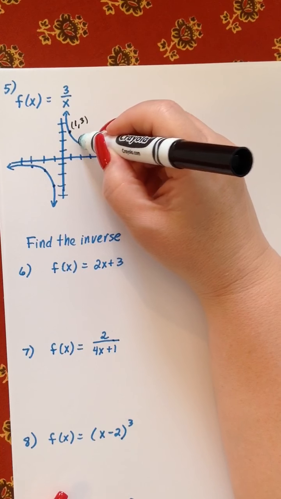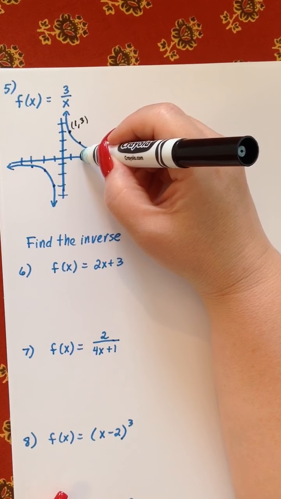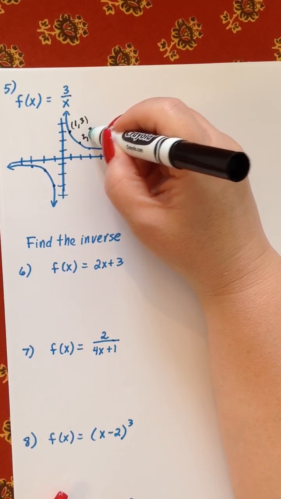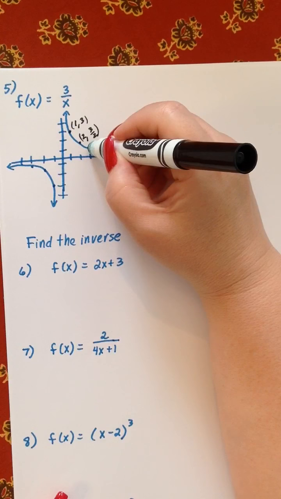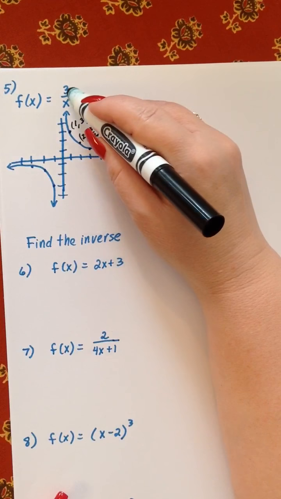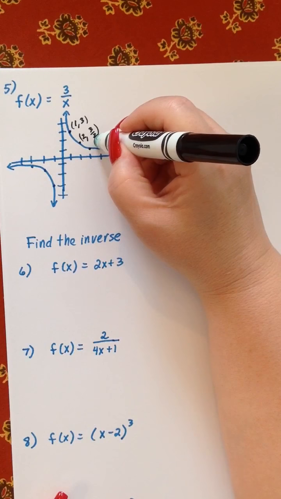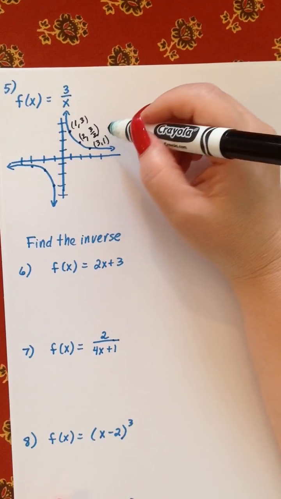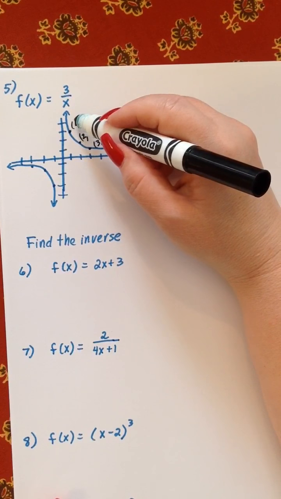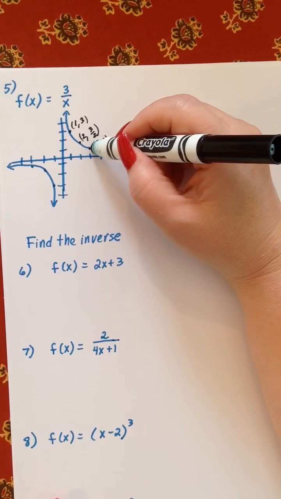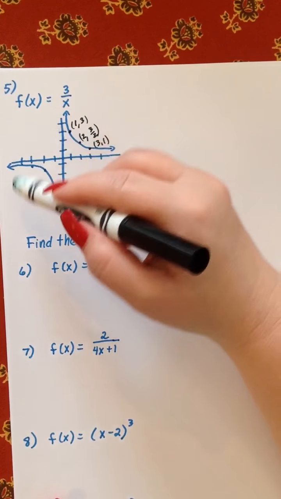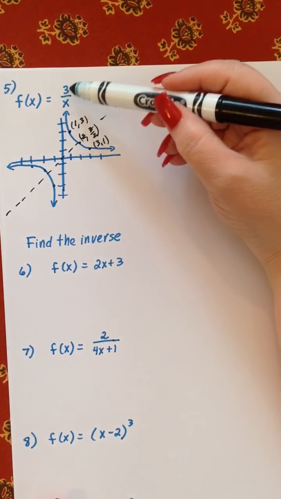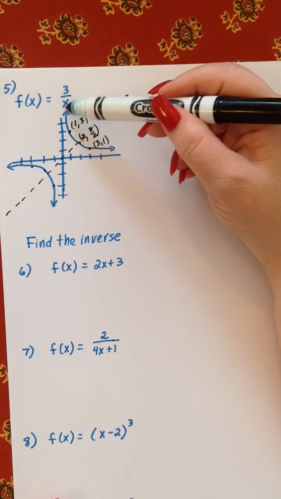And then this point looks to be, if x is 2, y is 3/2, right? And then if x is 3, y is 1. So this would be 3, 1. Okay, if you flip-flop these to draw your inverse, and instead of 1, 3, you do 3, 1, oh, that's already on the graph. I want you to look, what happens if you draw the line y equal to x? If it's 3 over x, it's an inverse of itself.